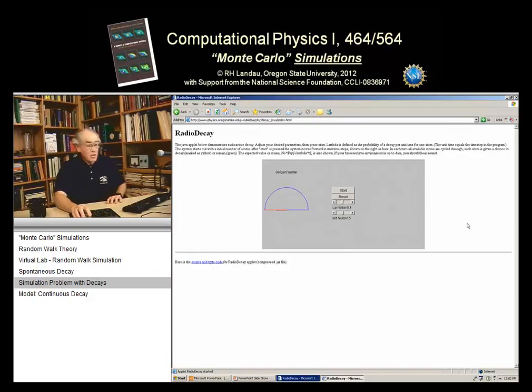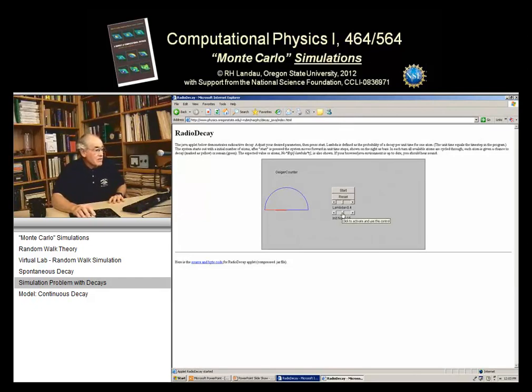So we have the sound recorded, but here we have one of the applets that we've written. They're available with the links from the CD again. Here we have a little Geiger counter simulation. This is just a Java applet, which just means that it's a program written in Java designed to run over the web. It's not a big application, it's a small application, an applet. So here we have our Geiger counter.